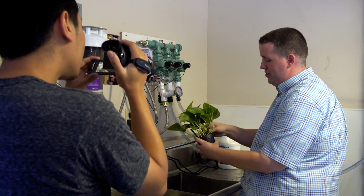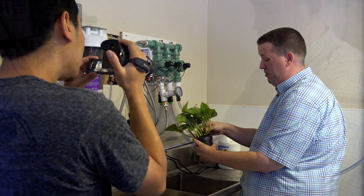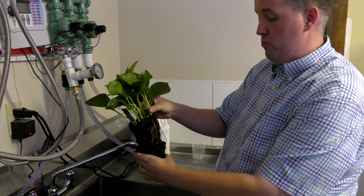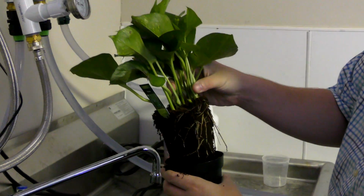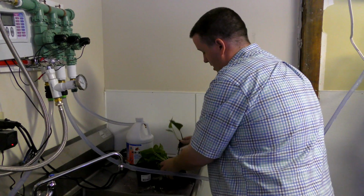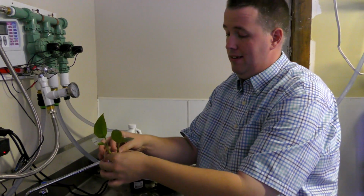or we're going to clean some up here by taking it out of the pot. And it's going to be dirty, so we're going to have to rinse it because we don't want to put all this fertilizer in. And you can see it's pretty much root bound, but we want to get some of these roots actually into the water. And so you kind of just take it apart, and so like you end up with a piece like this. This is what they do.